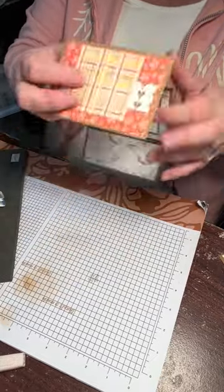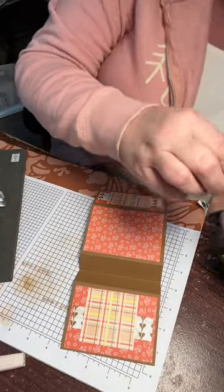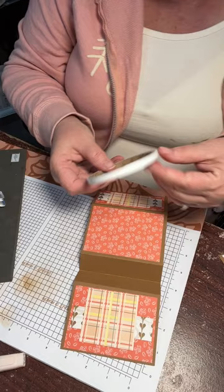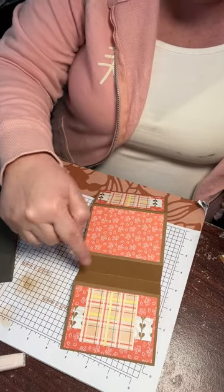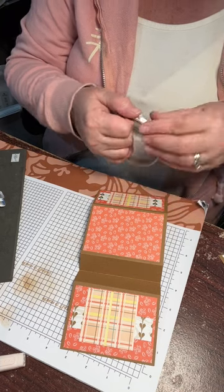The next thing we're going to do is we are going to take some of our double-sided sticky tape. And we are going to put a little piece on each side and one piece on the bottom. So then it will keep it together.